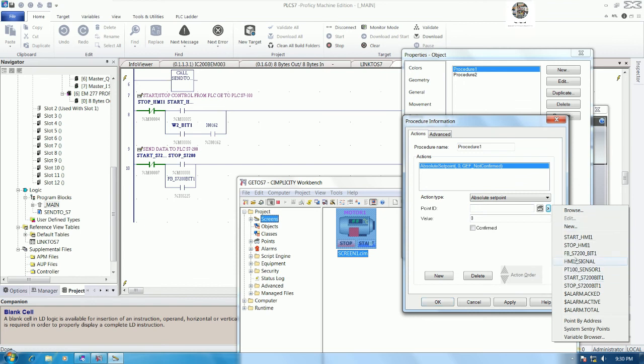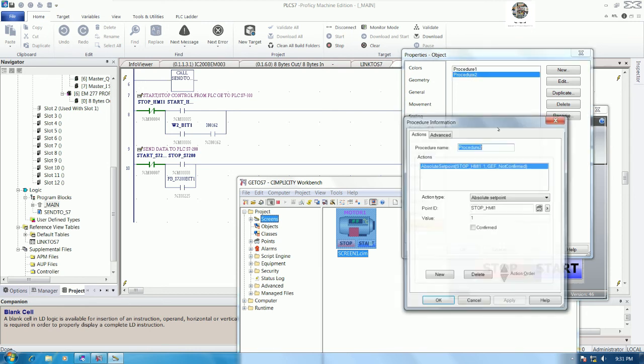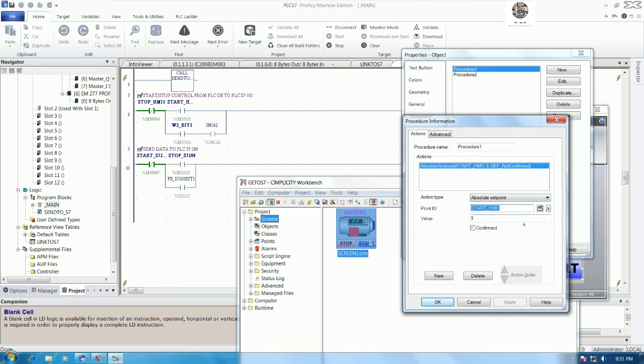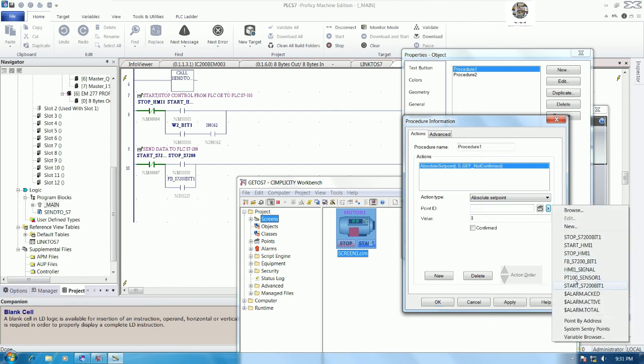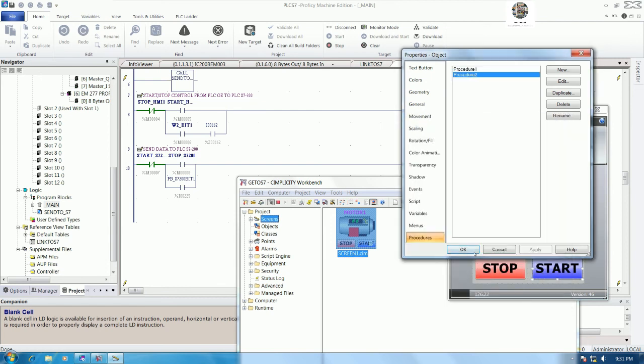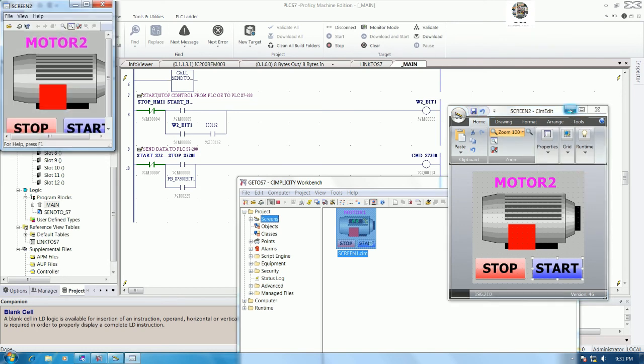And for this one, we just change only the text. So it is the stop button, right? So stop, and then we can copy and then create here. Just copy and paste. And for this one should be start, right? Okay, start. Where is the start? Yeah, here. And we can copy and paste and save the screen. So we can test the screen, yes.